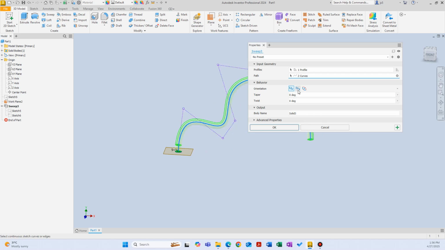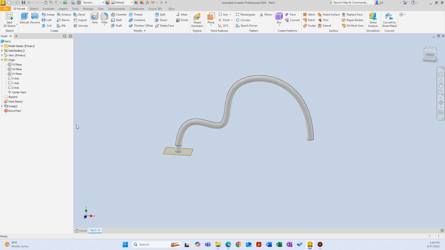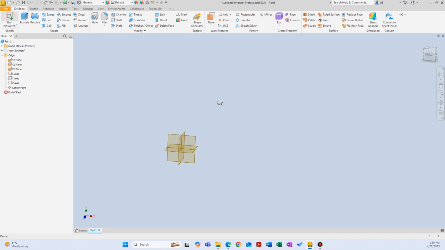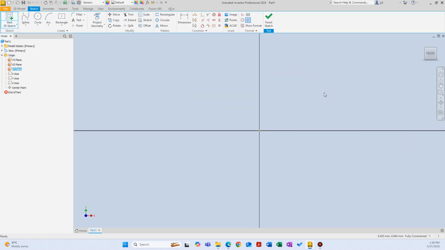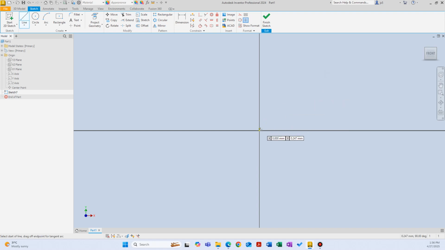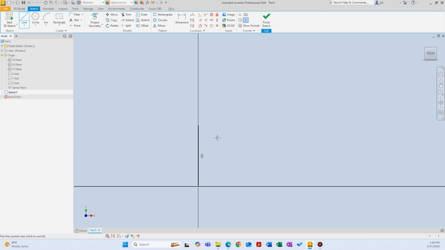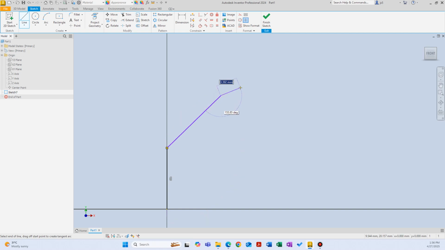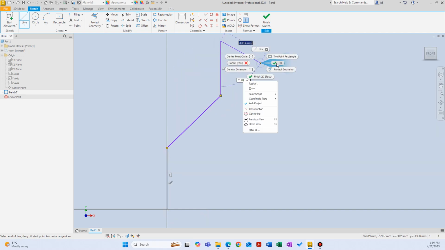I know that I skipped these other orientation behaviors. We use the follow path behavior. So those are a bit more advanced features, but advanced selections, but let's just talk about them shortly. If we click on the XY plane and let's say we draw a line, I'm not going to, again, worry about the dimensions for now because this is just a quick example.